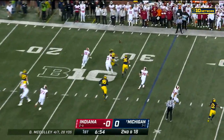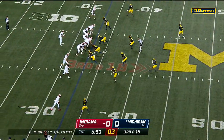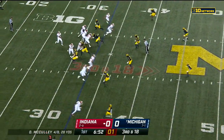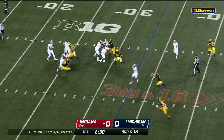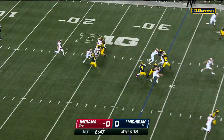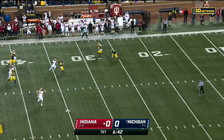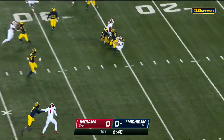It's a screen, and it's incomplete. The running back was Childers, one of the best in the Big Ten very quickly here in his first full season of action. On 3rd and a mile, they give him time, but a short throw is incomplete. James Evans had a good punt his first time. This one not as good. Henning will watch it bounce and pick it up.